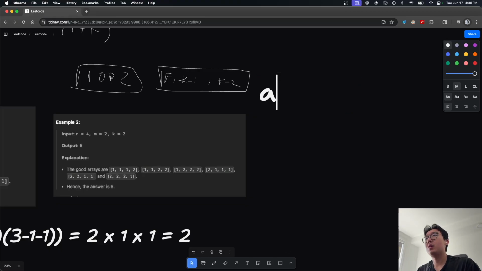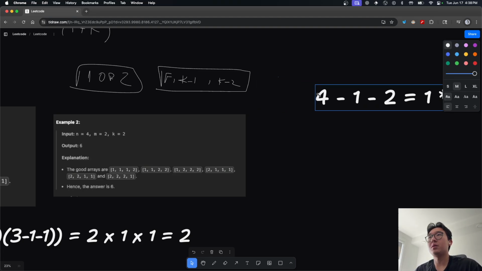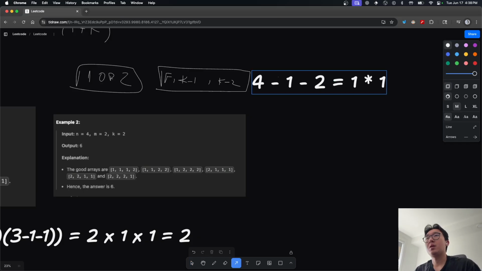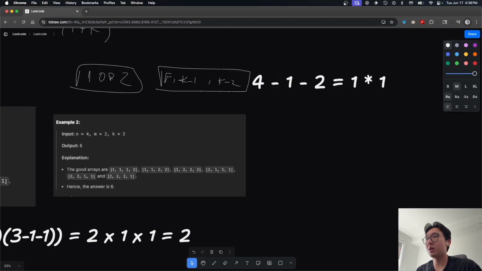Now I have one element right here. So 4 minus 1 minus K, which is 2. Now I have 1 times I minus 1, which is also 1. Okay, and now I have to permutate this thing.